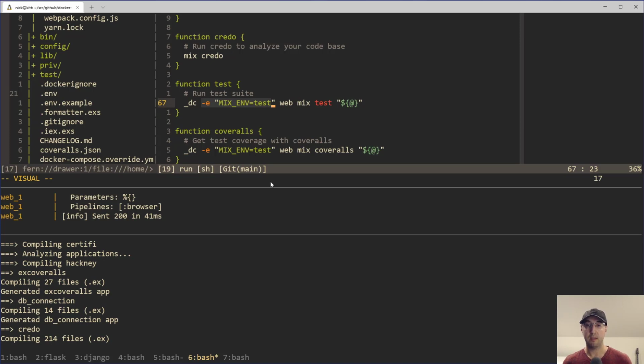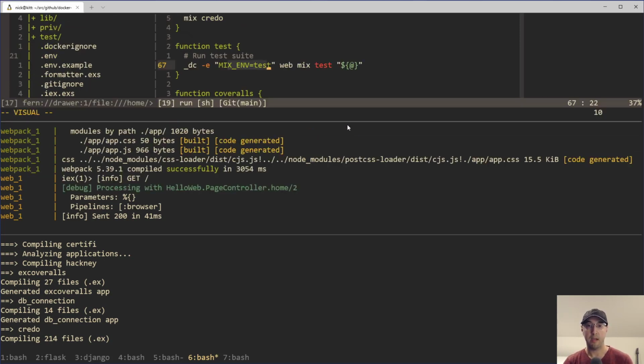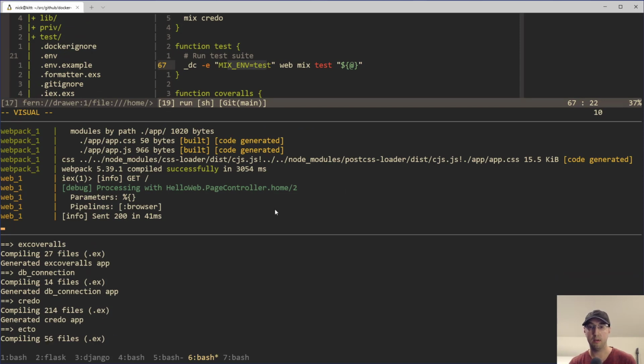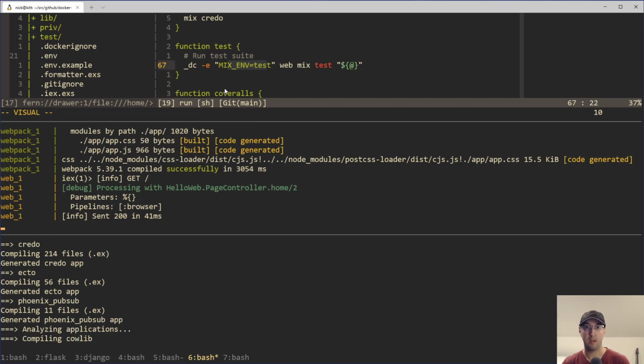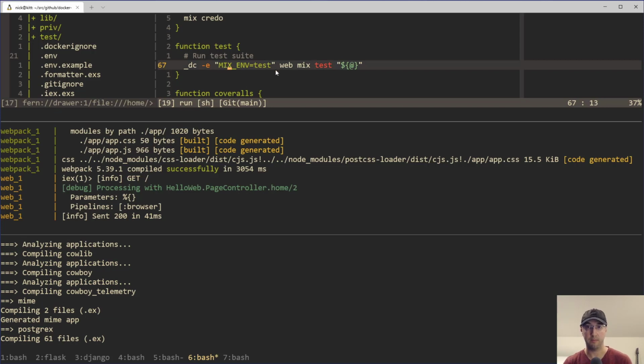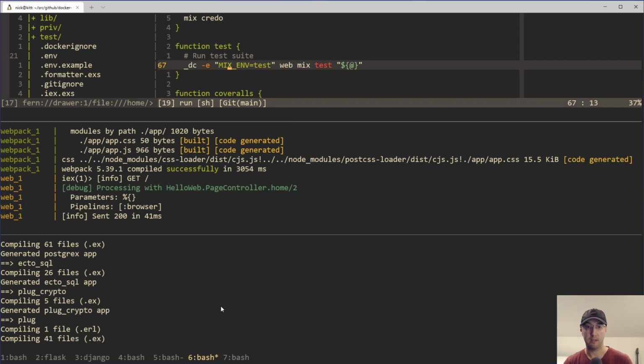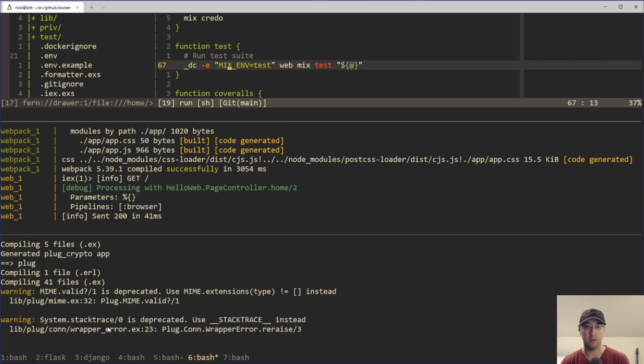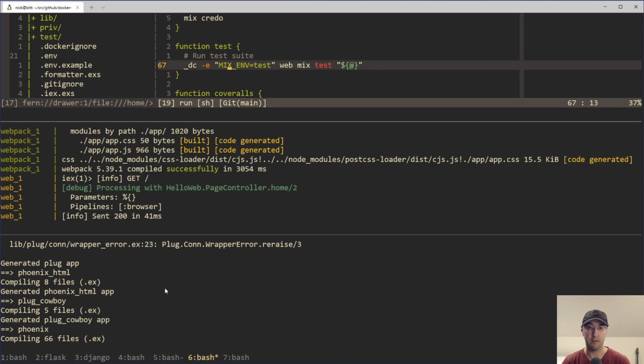Because when you run the test command, it needs to be run with mix env test, because when I ran an up here in this middle window, it's actually running mix in dev mode. But when that mode is set for dev, then the test runner is just like, I can't really use sandbox mode there because it's not test. So yeah, this will fix it. And once Phoenix finishes compiling, then we should see all successful tests there. Then, I'll just wait a minute or two.